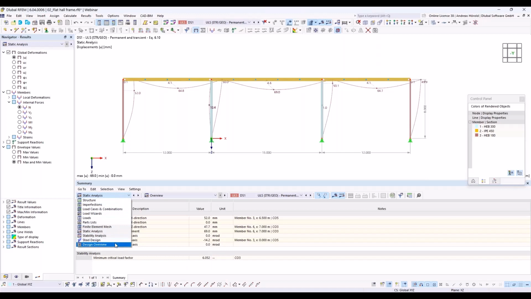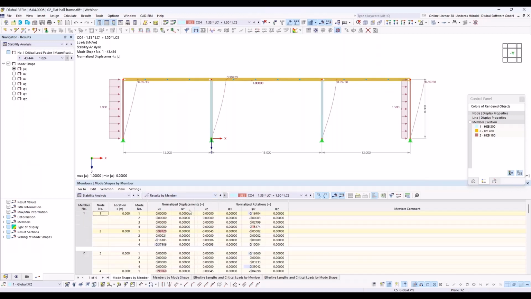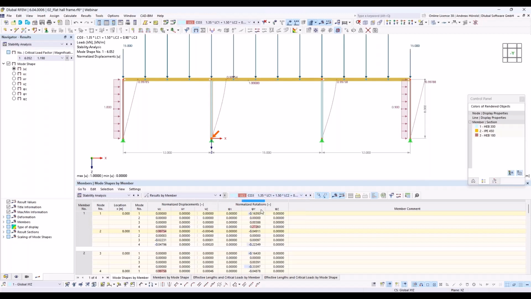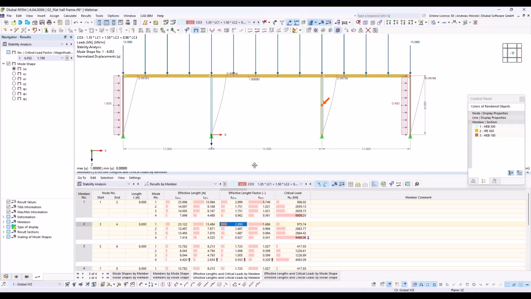I turn to the stability analysis. So, and then results by member. It was combination number 3. So, and then I can see the effective lengths and critical loads by member. So this column has an effective length factor of 3. This column, we apply also 3, for this column.